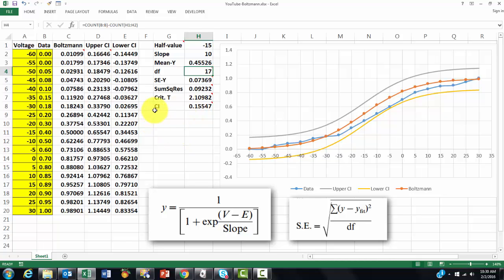Then we are going to find out what is the confidence interval. The confidence interval is in here, based on a 95% confidence, and this is the formula for it, h7 times h5, which is basically the critical T-value, times the standard error of y. Once we know that, we can calculate the upper CI, that is the predicted value plus the confidence interval, and the next one is minus the confidence interval.